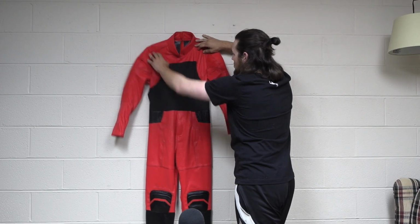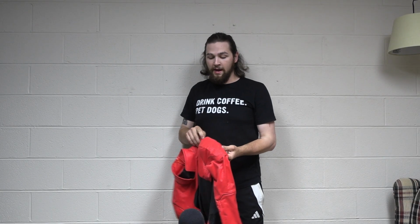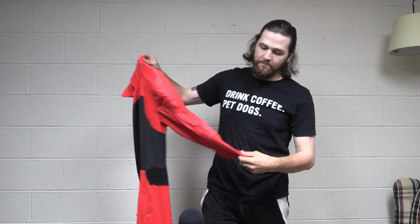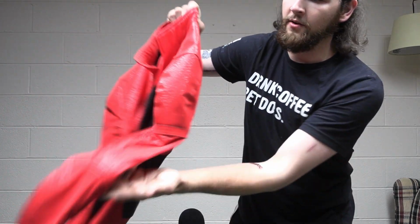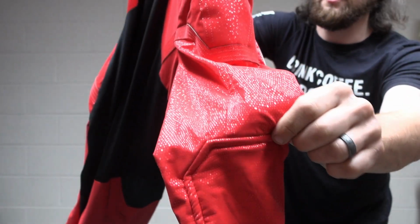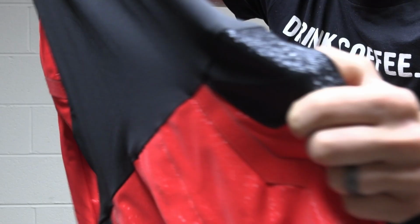One thing that I really like about it, which at some point I'm still planning on doing, I told Trace about it, is I want to add 01, since he's Red 01, to the shoulders. But on the costume, there's this nice, I don't know if you'll be able to see it, but there's this nice 3D texture that's on it.